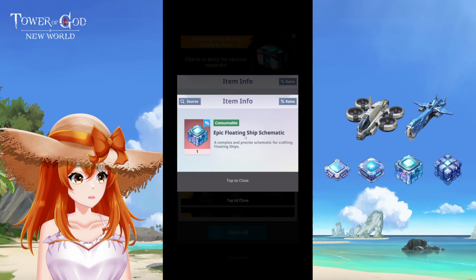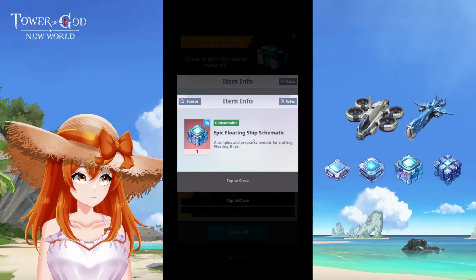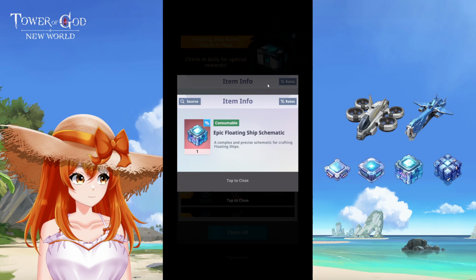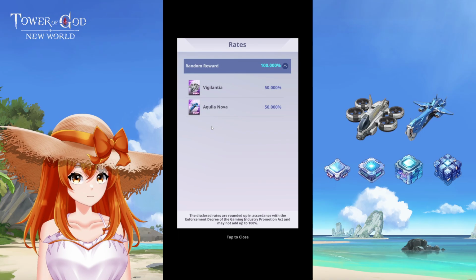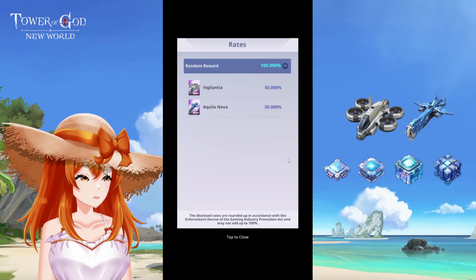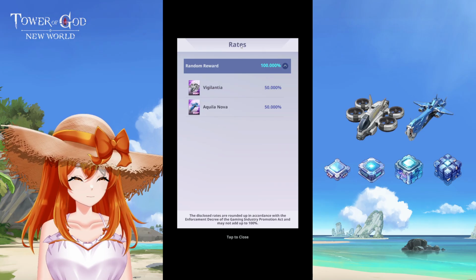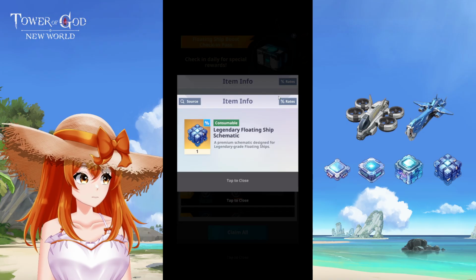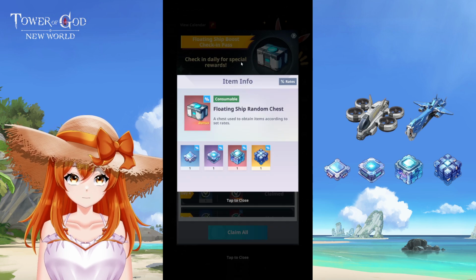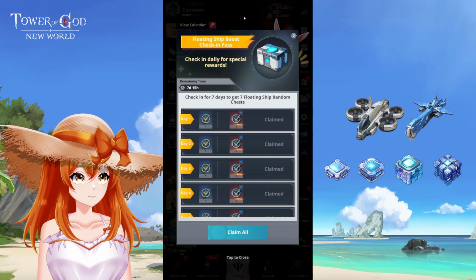I got like 3 SSR plus ships out of the Epic floating schematics, and I got the 4th one from the legendary one that I got from the check-in pass. And talking about the legendary one, you have at the moment 50% chance of one ship and 50% chance of the other SSR plus ship. When they're going to add more in the future, I guess the percentage will go down, obviously. But the legendary one is only going to build SSR plus ships, which is pretty insane. But we have no ways of obtaining them for certain. And that's about it for the rates of the schematics.